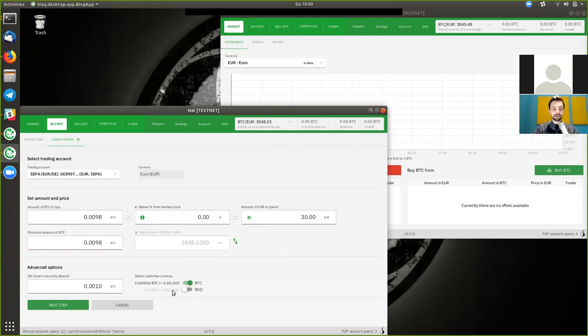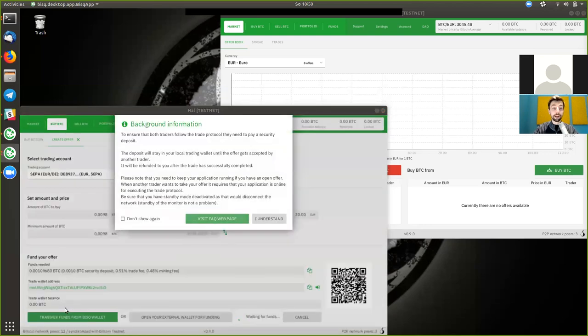And, of course, there's also the trader fee, which goes to the Bisq DAO, which we will talk about in the near future very, very much more. And that can either be paid in Bitcoin or the BSQ token, which we will also talk about in the future. And when you use the BSQ token, you get a much cheaper price. So that is really nice. But for now, because I don't have any BSQ yet, we will go about that in the near future as well. Let's leave it at that. Pressing on the next step.